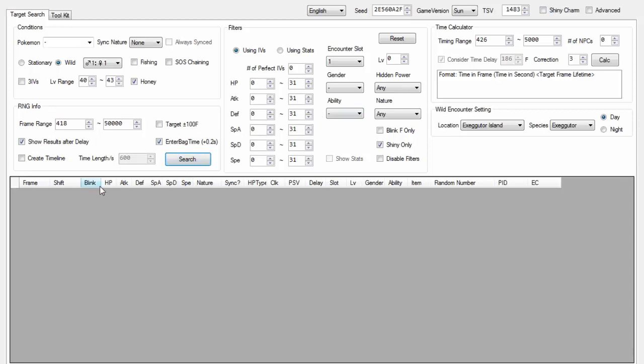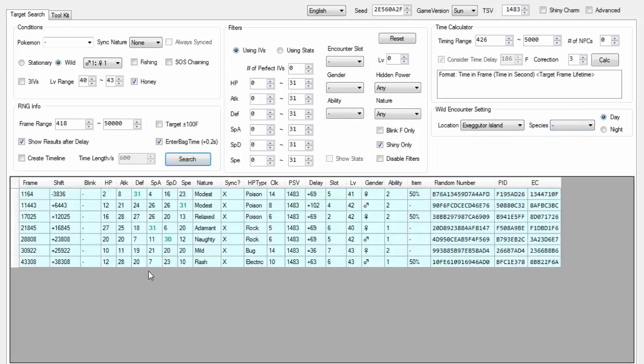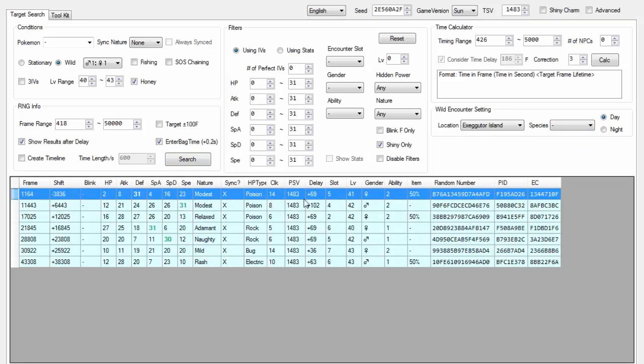So I hit search, nothing comes up. That means there's no Shiny Exeggutor within 50,000 seconds. So what I'm going to do is hit check there, and I'm going to hit search for everything and see what I can get. Ooh, these are juicy. What are you? Encounter slot 5. What's slot 5 here? Slot 5 is a Shiny Modest Executor. That's pretty sick, if I do say so myself.